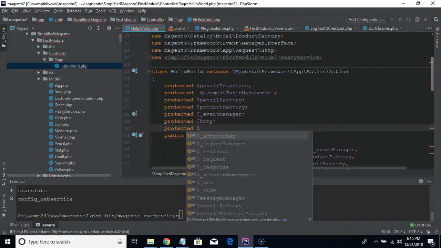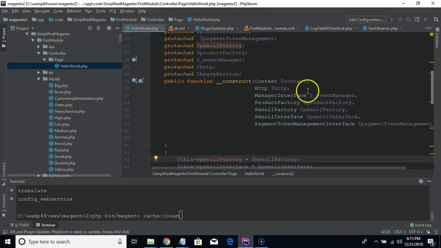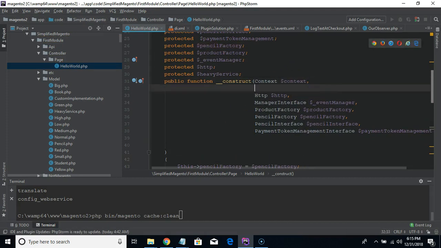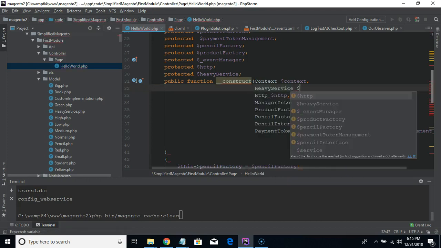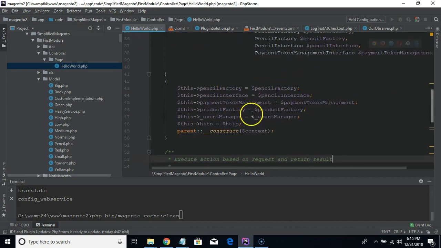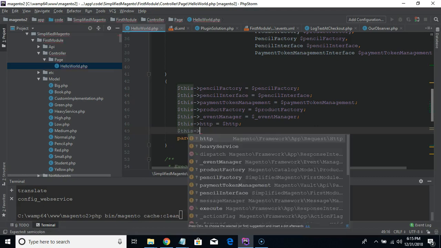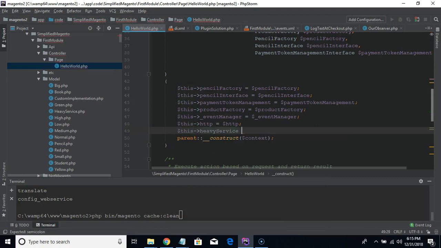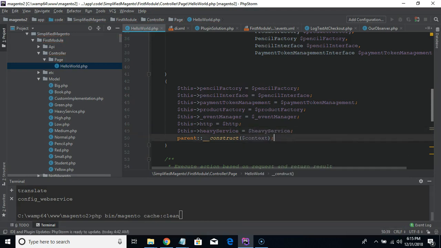We call this $heavyService. You can inject it into our controller and we can assign the value here in the controller. So we have this.